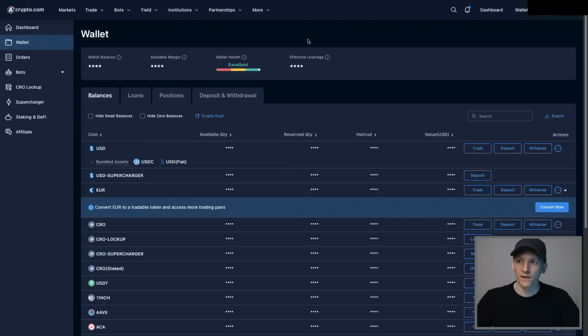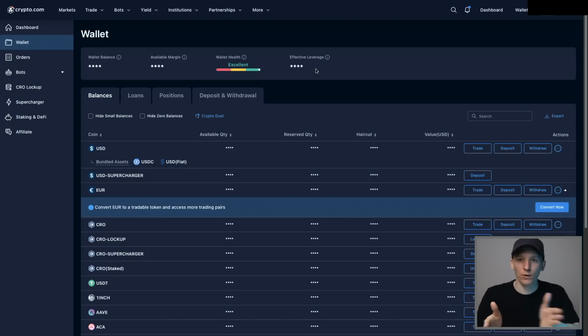And then wallet health and effective leverage. Effective leverage is worked on an account basis. So if you put $1,000 in, you open up a 2x leverage trade. Now you have a trade worth $2,000. You're basically using 2x leverage on that original that you had. Now, if you add $1,000 of cash into your account, your effective leverage is basically 1x now because you have $2,000 of cash and you have a $2,000 position. So you're actually not taking any leverage, right?